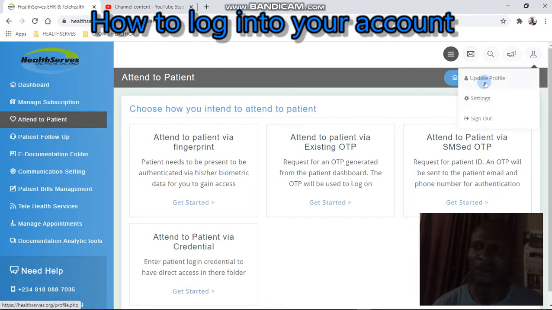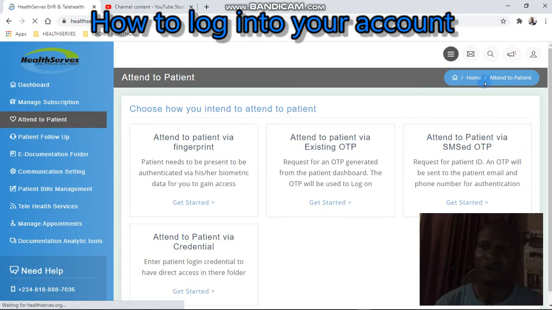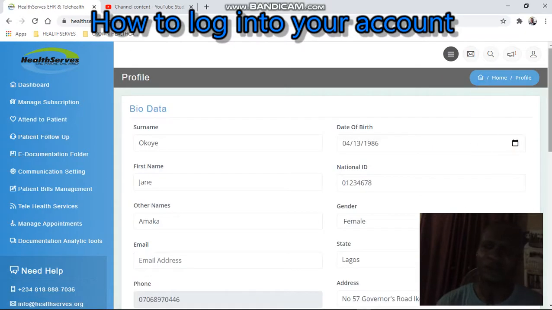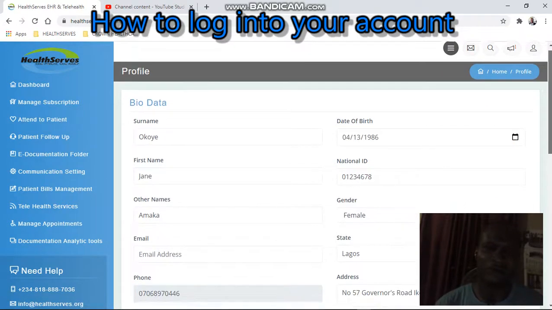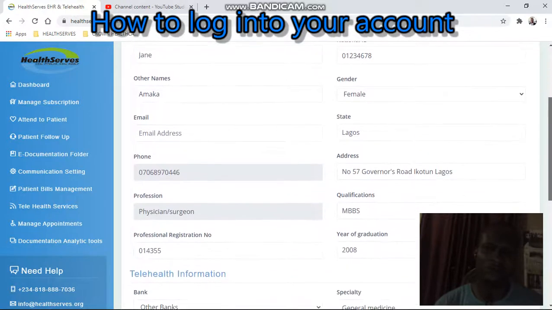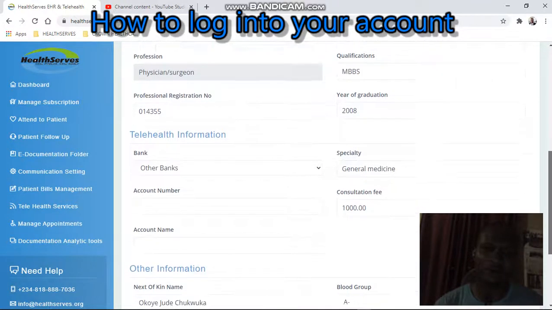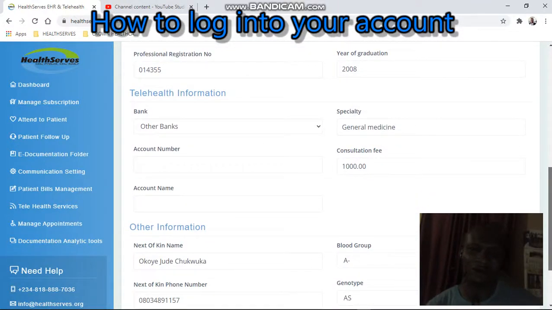You then click update profile. When you click on update profile, the system will open all your vital information where you need to add other information which we did not enter at the point of creating your account.